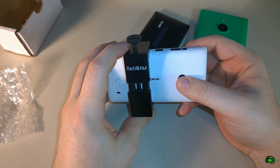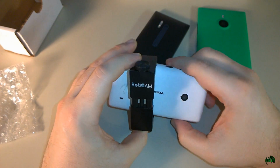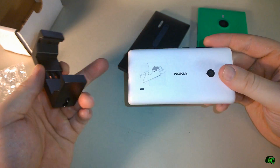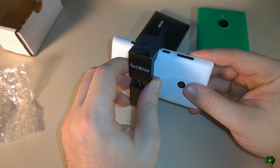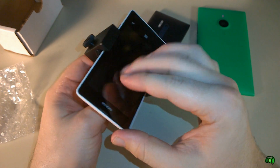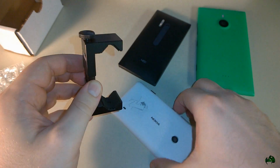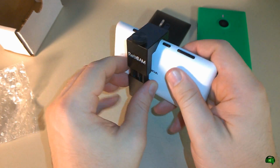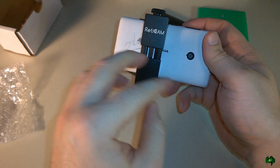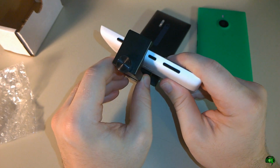Let's just see if we can tighten this down enough to actually hold this phone. I have this all the way down. Again, this is the XL mount. If you have a phone this small, you may want to get the standard size mount, or the standard size mount with the conversion kit. As you can see, it goes in, but kind of falls out. Again, this is the bare phone, no case on it, which we're going to try in just a little bit.